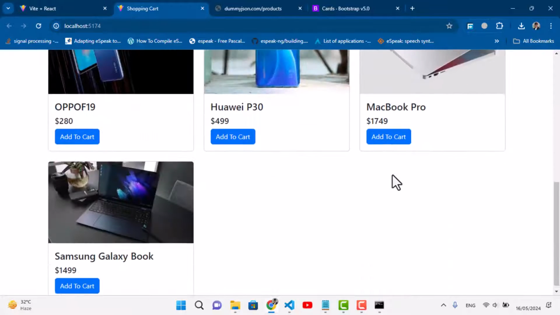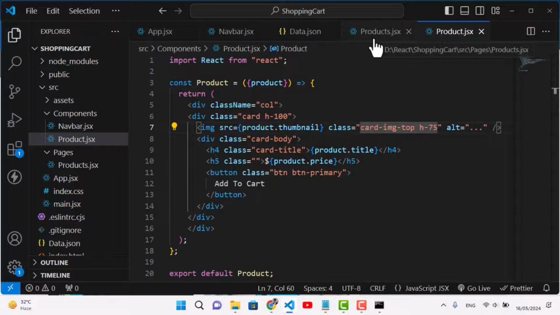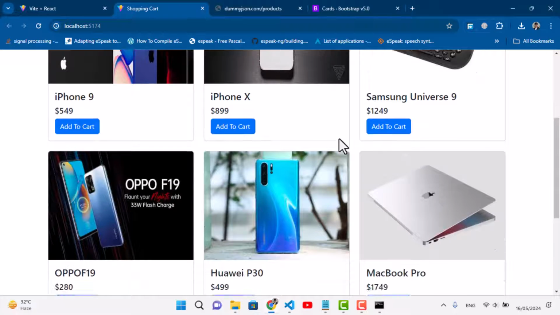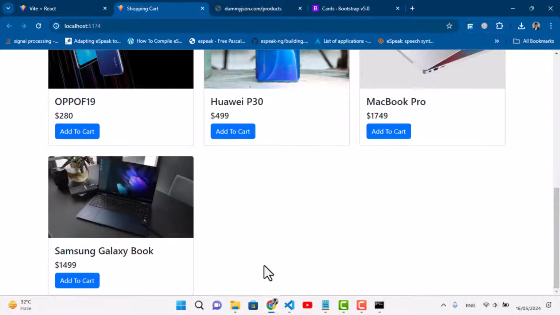So it looks like this, okay. Let's just add, come here to the products, margin top 5. So it looks like this. That is okay.